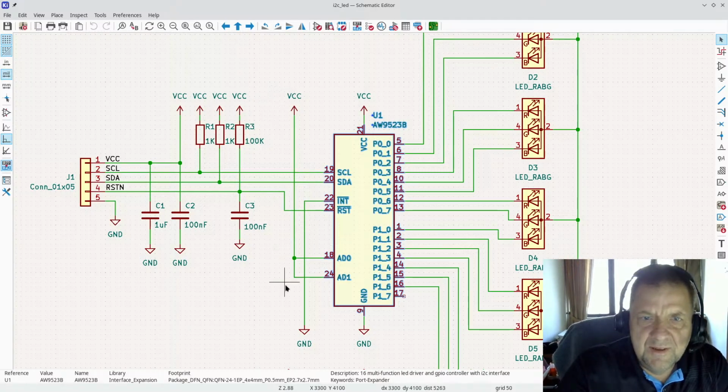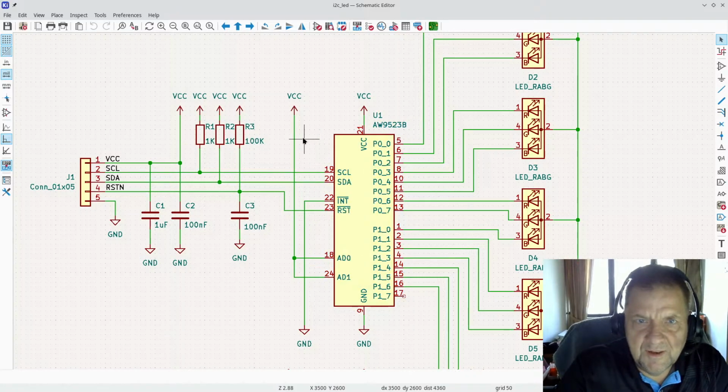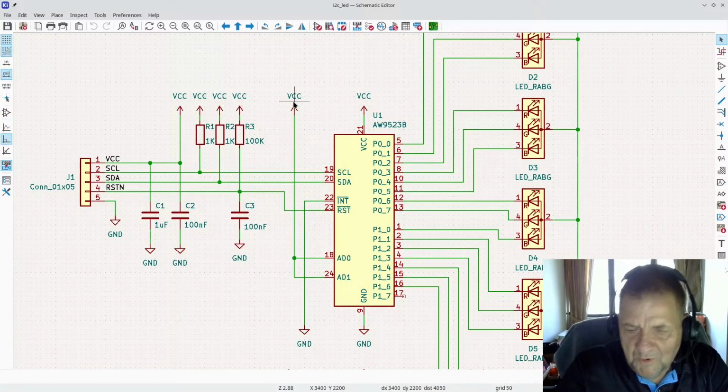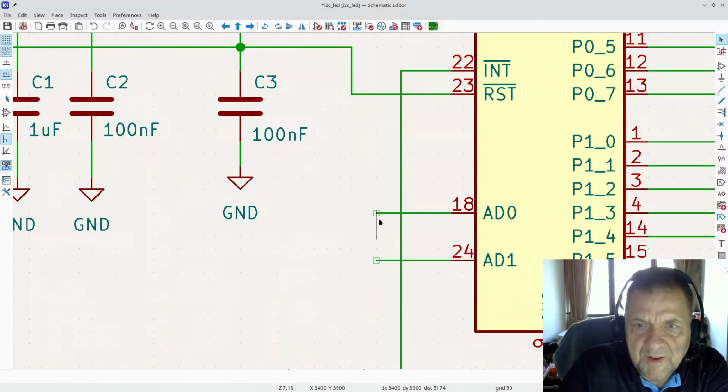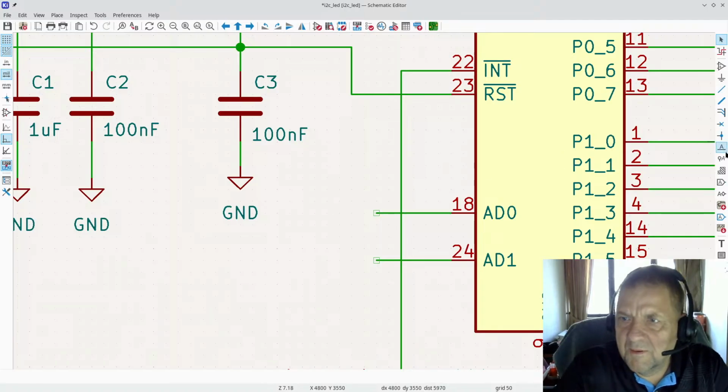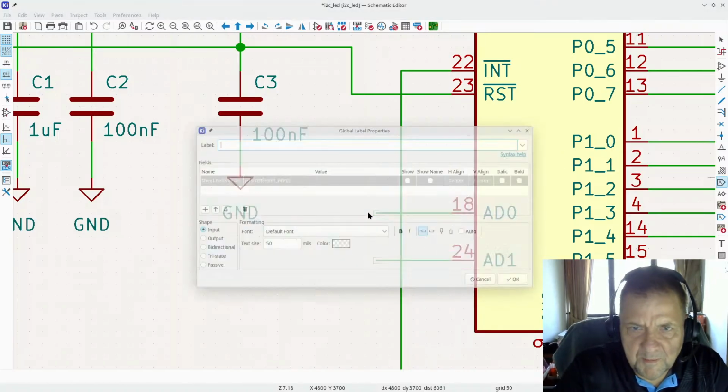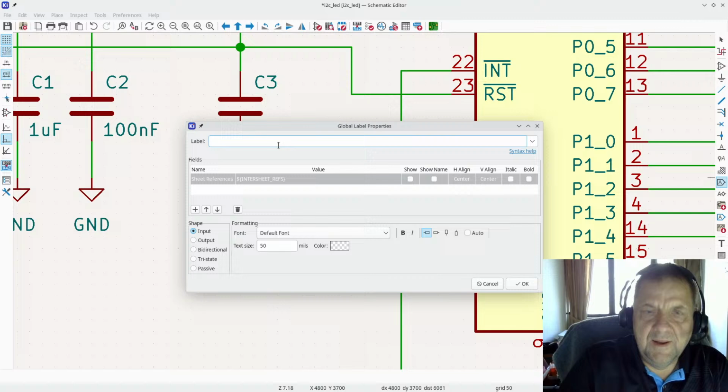So I want to make this address at least partly configurable. And the easiest way to do that would be to remove this, and then I'll put a label here. We'll call it add 0.